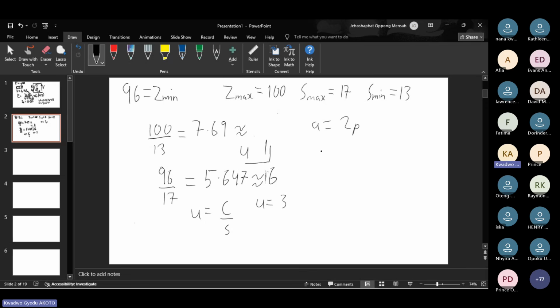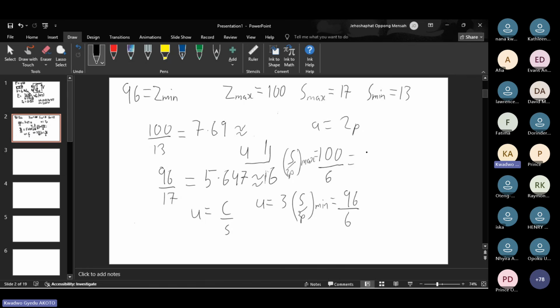So if that be the case, then our number of slots per pole, our S per pole max, right? Maximum number of slots per pole is going to be equal to our maximum number of conductors per pole divided by our number of conductors per slot, right? And then S per pole minimum, sorry, it's 2P minimum, which is our number of slots per pole, is going to give us our minimum number of conductors per pole divided by our number of conductors per slot.